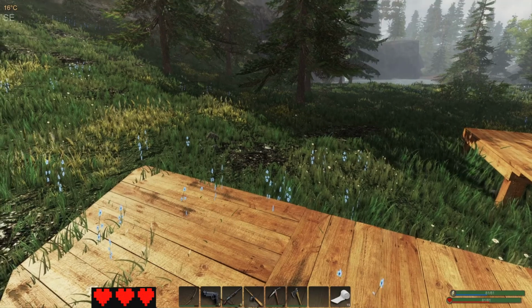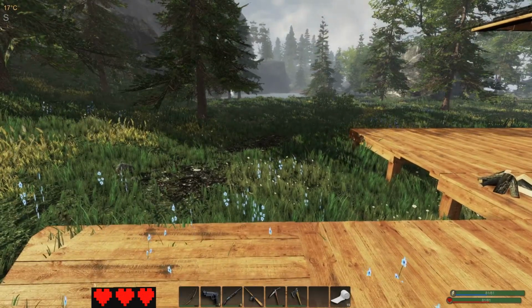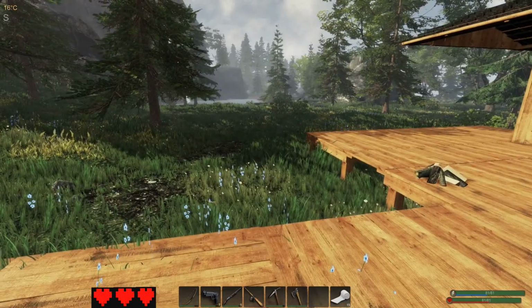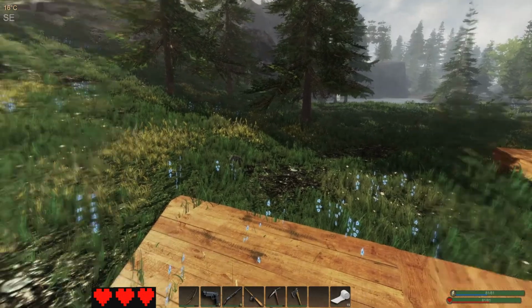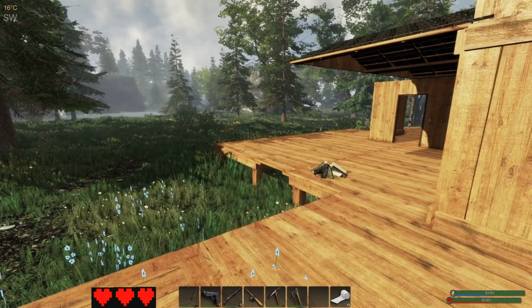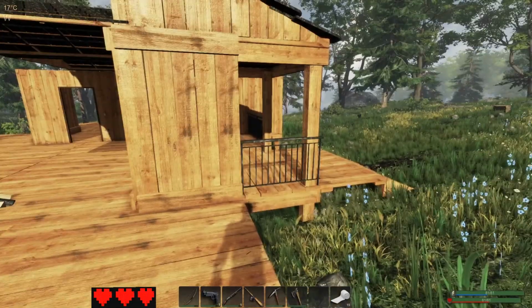But what I want to do today, we'll continue building. Hopefully we can lay out the entire foundation. I want the floor plan pretty much complete for the first level. And then either today or tomorrow or over the next couple days, we'll get the walls up as well.